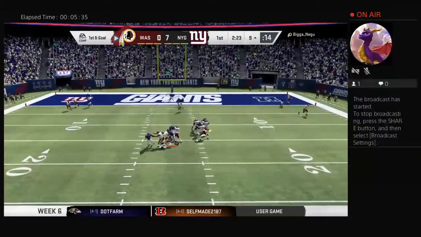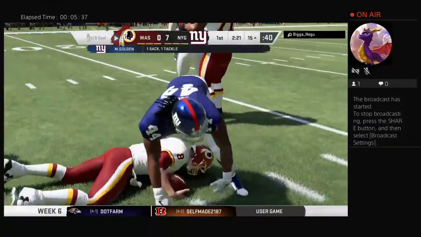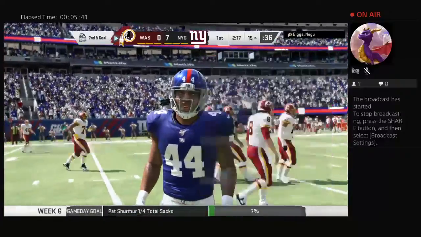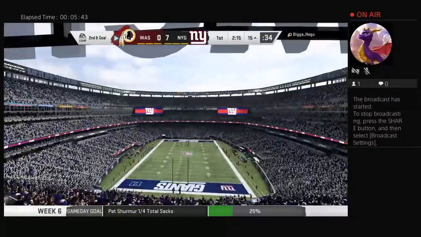Here's Brady. And he's going to go down. Sacked right around the 17. Marcus Golden make that now 8 sacks for him on the season.